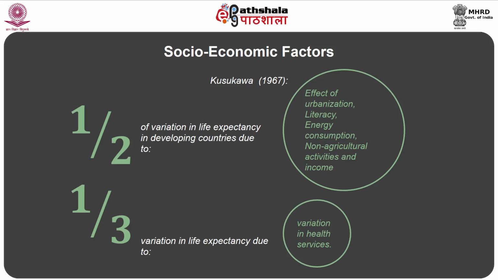Kusakawa, way back in 1967, in his research on socio-economic factors in mortality in developing countries, described that the effects of urbanization, literacy, energy consumption, non-agricultural activities and income have contributed immensely to one-half of the variation in expectancy of life in developing countries, and one-third of the variation in life expectancy is due to variation in health services.